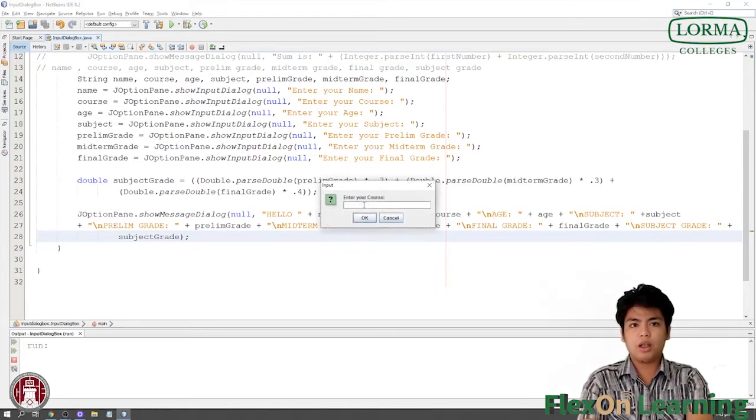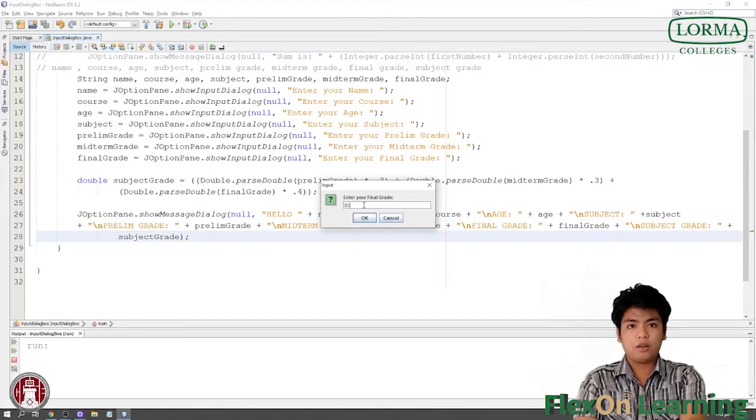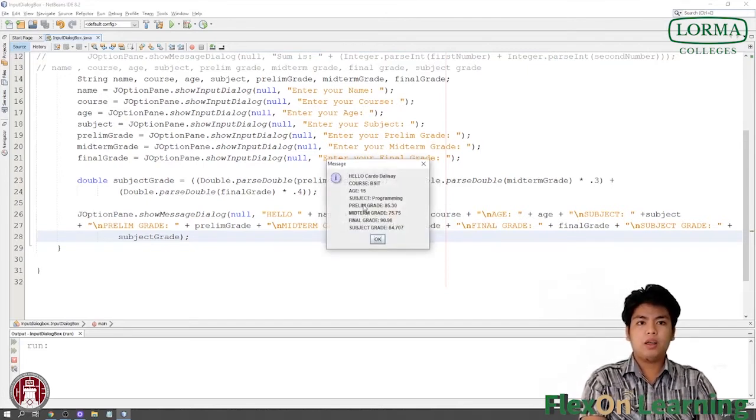Then enter your course, BSIT, age of 15, subject of programming, a prelim grade of 85.30, a midterm grade of 75.75, then our final grade of 90.98. Okay, so this is now our output.